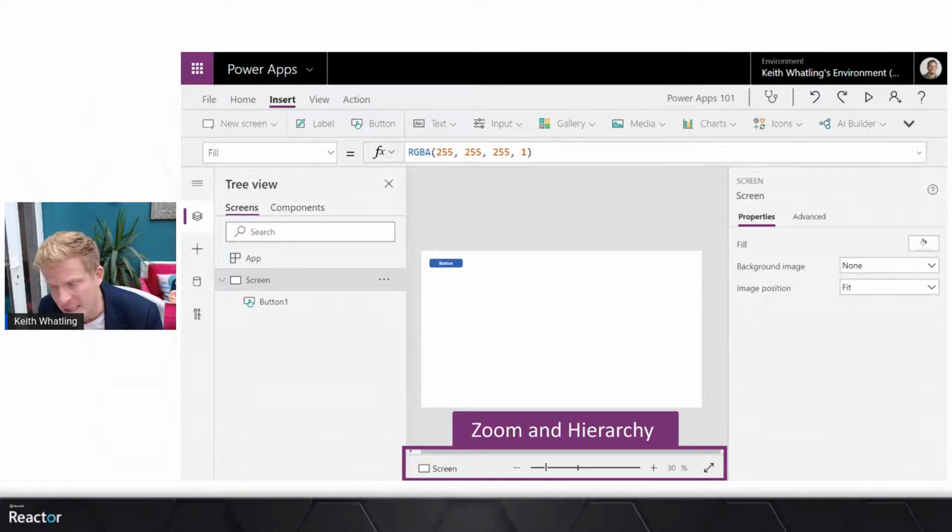Off to the left-hand side there, where it says screen, when I've got a control selected, I can see the hierarchy of all of the objects that thing lives inside. Let's say I've got a button inside of a form inside of a screen, and I just want to select the form easily.